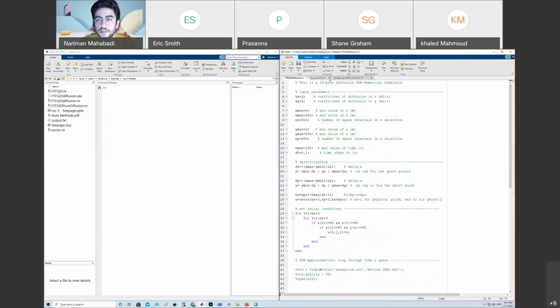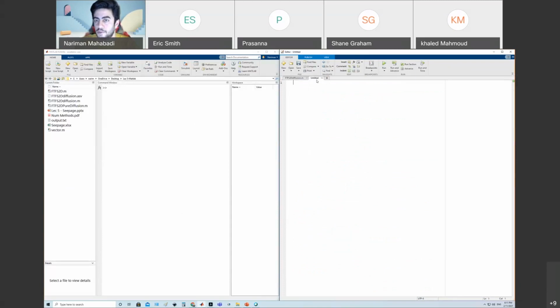We're just going to create one more script, right? So click on a new script, and then you can write your function. Start writing a function. We're going to start with the keyword function. You have to put a bracket. Inside the bracket, this will be my output. So I'm going to fill this with my outputs.